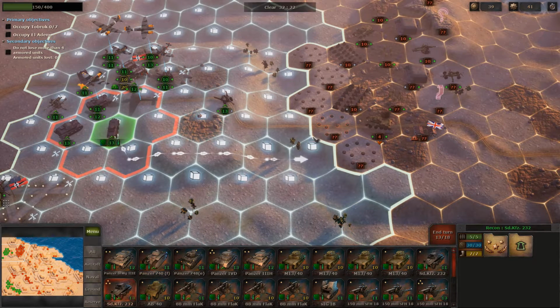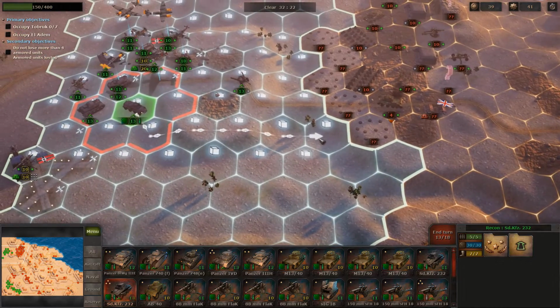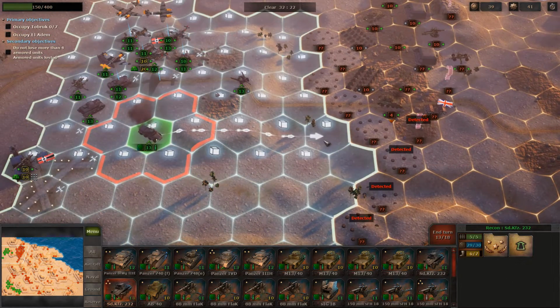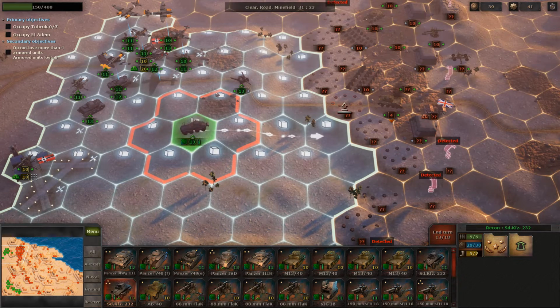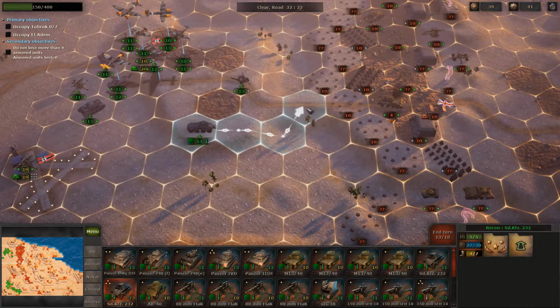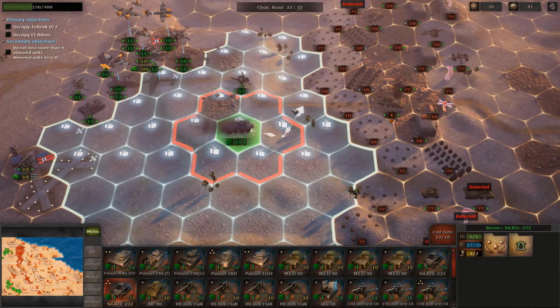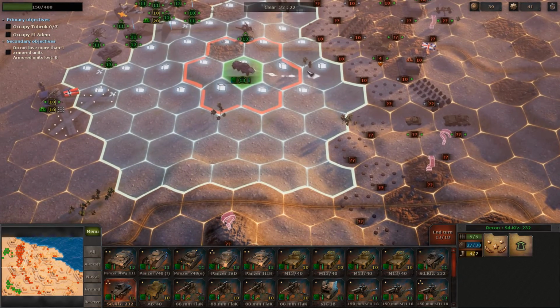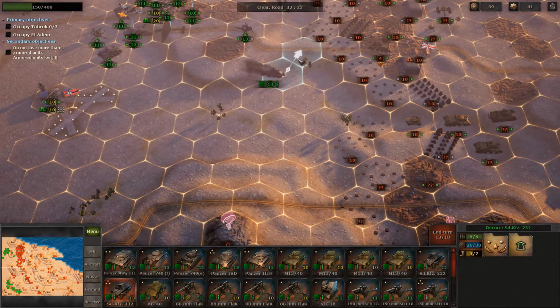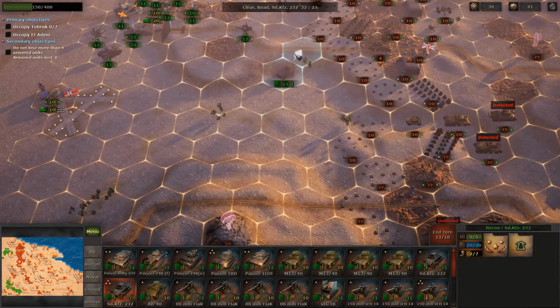I don't know whether they will get support if I try to clear the mines. Well, let's just see how this goes first. Yeah, so these mines will get support. They basically just have one long line, also of tanks.